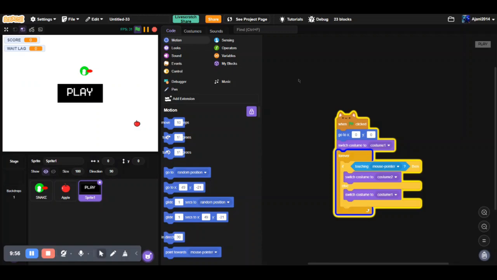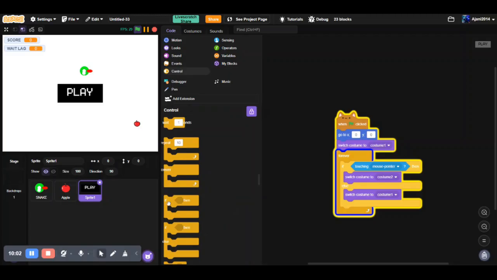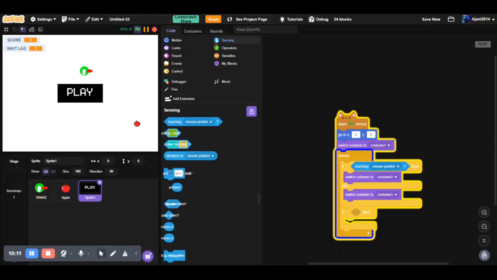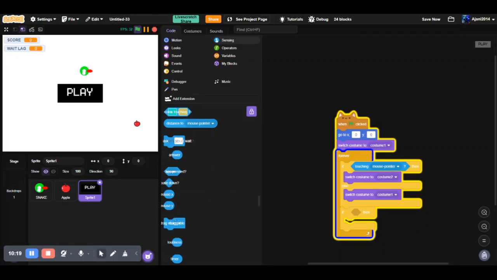And so go to the control, bring in another if block in the forever loop. Then you're gonna go to the sensing, bring in a mouse down block. If mouse down, it's gonna check if the mouse is down.